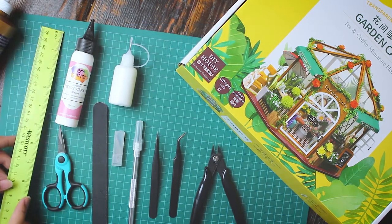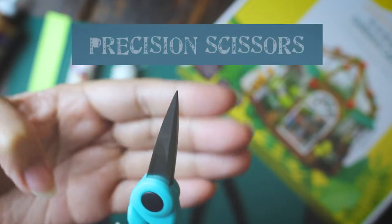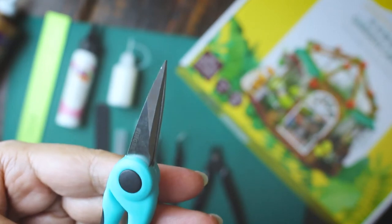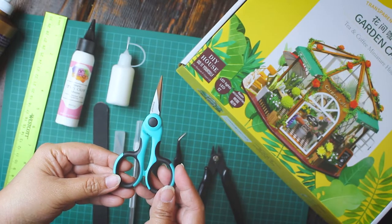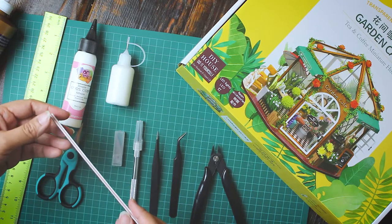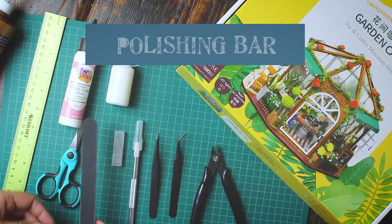You'll need precision scissors that are sharp to the very tip and can handle very small detailed cuts. A soft grip would be nice because I tell you there are tons of cutting involved in these kits and your fingers can really stiffen after a while. You'll need a fine grit sandpaper or a polishing bar to remove the burrs from the wood pieces, but that is entirely optional.